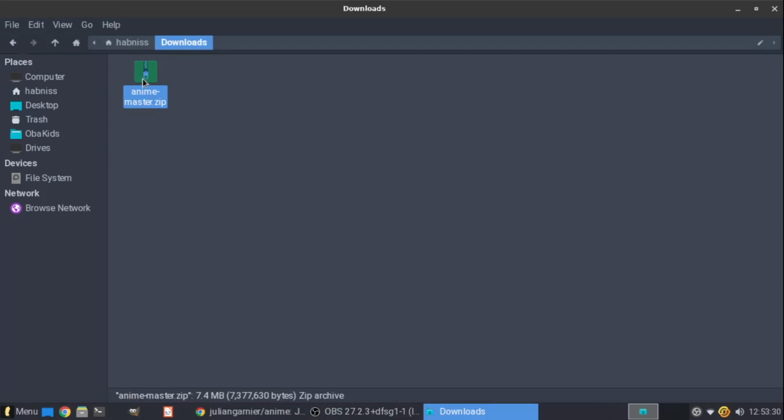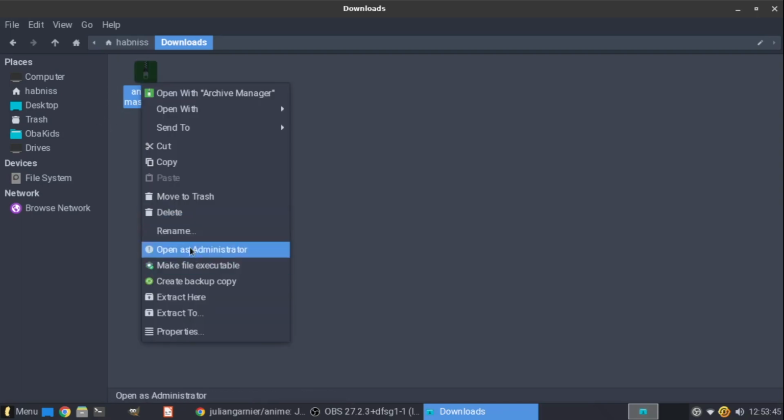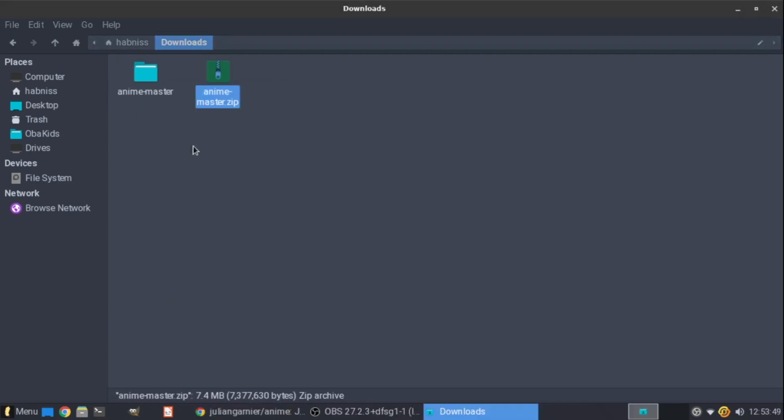Now, when you're a Windows user, you have to go into the zip file. You have to go into the zip folder and bring out the anime.min.js file. But since I'm using Linux, I can't really do that. So I'm going to click on extract here.